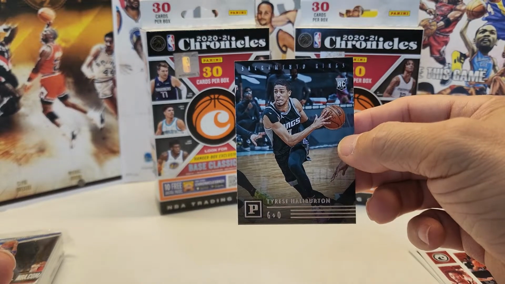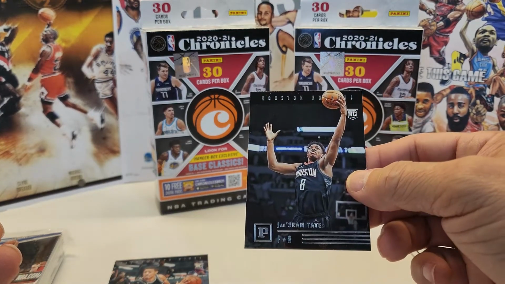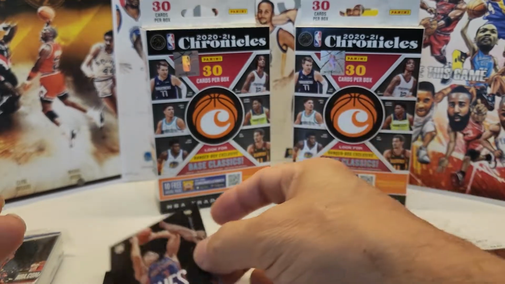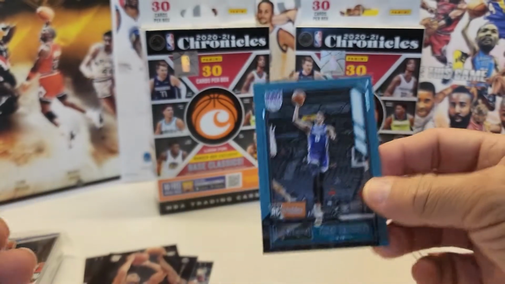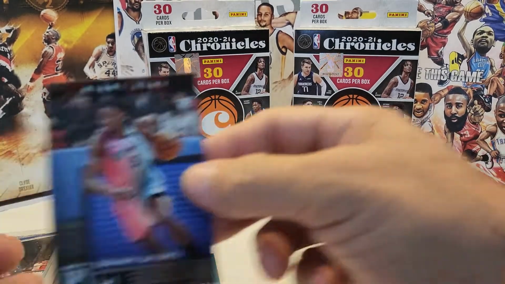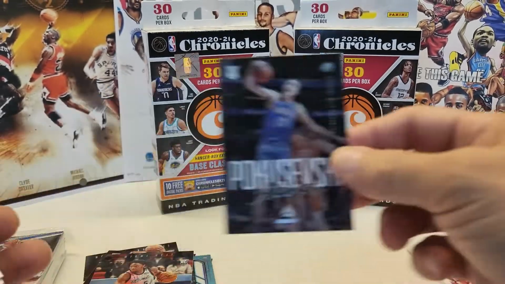We got a rookie card right there. Tyrese Haliburton, who got traded. Jaden Tate, rookie card. Killian Hayes, all right, rookie card. And like I said, you see all the different lines that it comes in, Playoffs and Prestige and all that. And here we go, Tyrese Haliburton again, rookie card. And Precious Achiuwa, he still needs to improve a little more. He's not with the Heat like in this card no more. He never really panned out with the Heat.